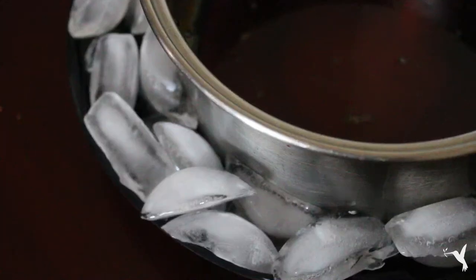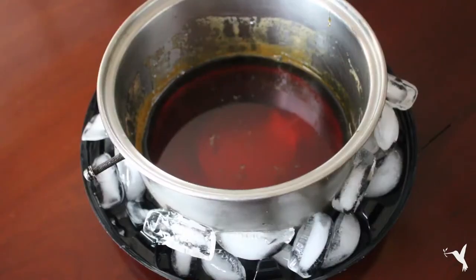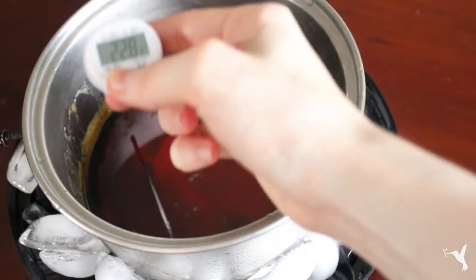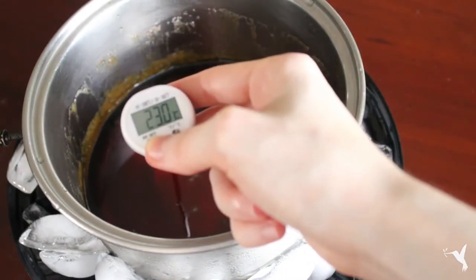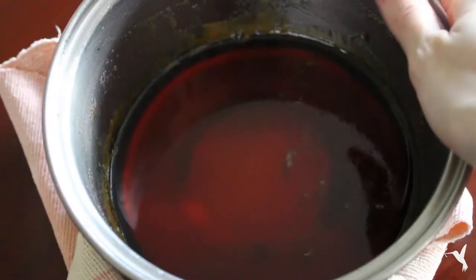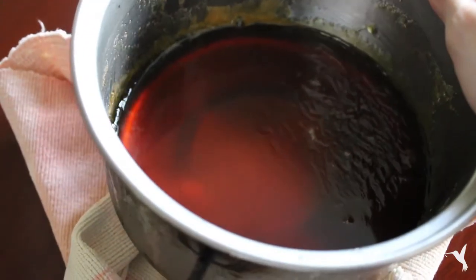I like to give the mix time and let the temperature drop until the maple syrup firms and stiffens into a very thick molasses-like texture. At this point, I've made quite a few batches. This one's a bit runnier than usual, which is fine, but don't be scared or discouraged if yours feels very firm and tacky.